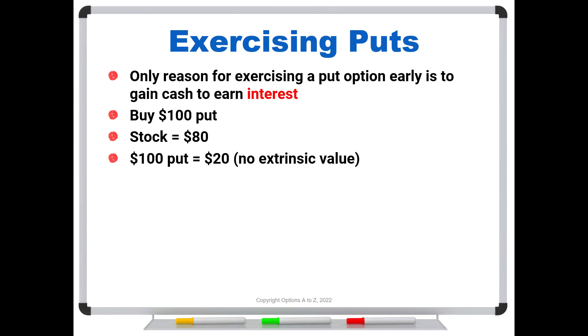So in a case like this, if you are exercising your put, remember this assumes that you have the stock that would be the reason for exercising it. And if there's no extrinsic value, okay, you might say, listen, this put is so deep in the money I don't see that there's any hope for it to go out of the money to where it's actually a benefit for me, like we just talked about where the stock would become far more profitable than the put. But once you get to a point of no return, usually when that delta is pretty close to negative one, you say, all right, let's go ahead and cash in. The reason that it doesn't necessarily pay to cash out early is that you can always exercise to gain the $100 cash.